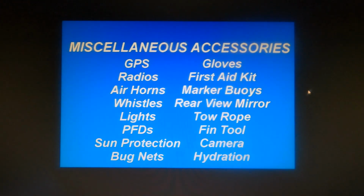There are a lot of other add-ons, gadgets, and modifications you can include in your onboard ensemble. Now, not every float tuber will want all of them, but some will want all of them and more. By the way, there are no laws regulating carry-on stuff for float tubes, and the following list is by no means in order of importance.